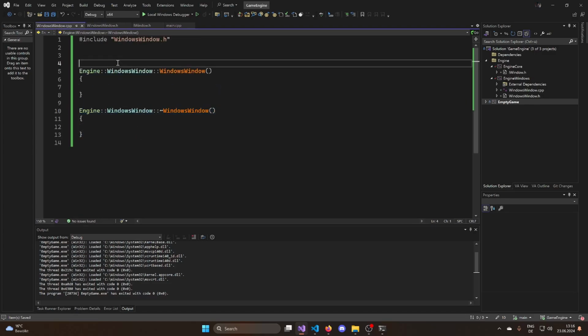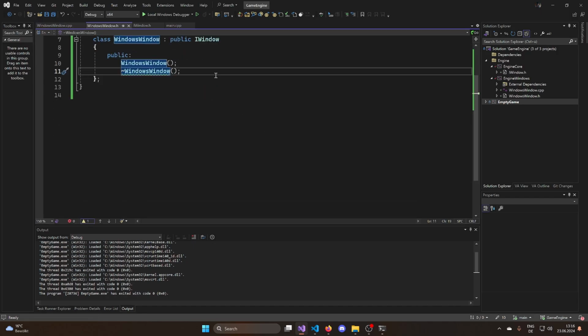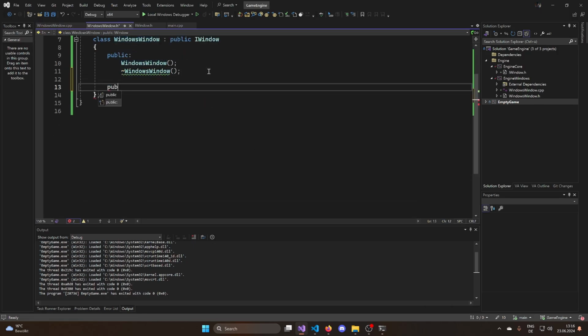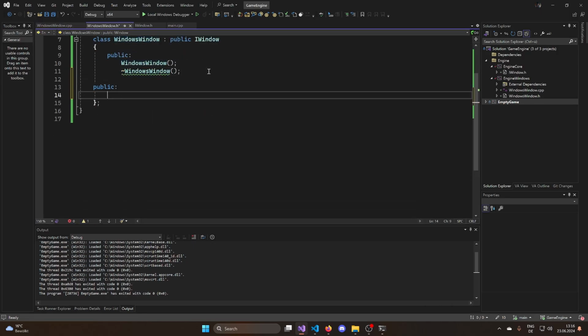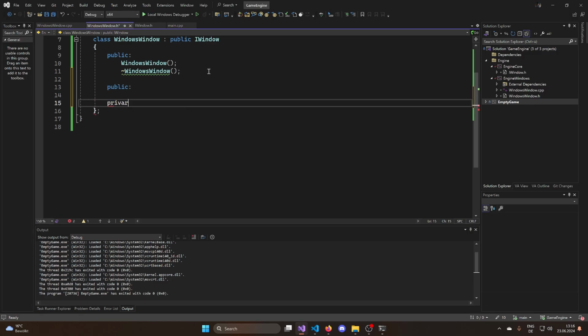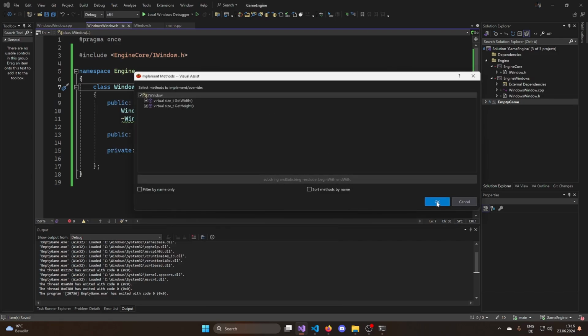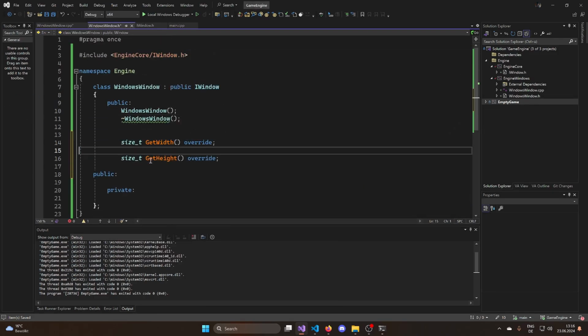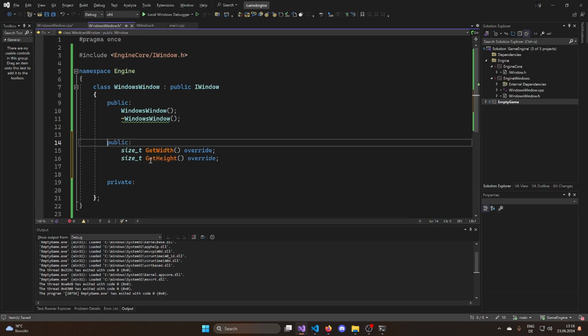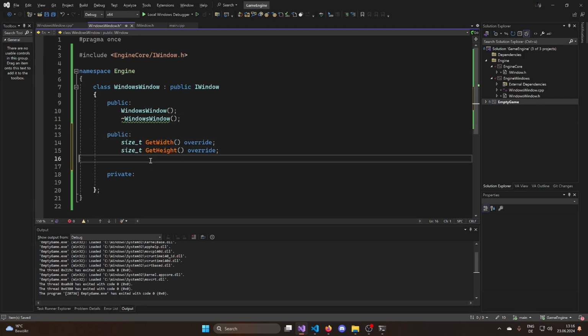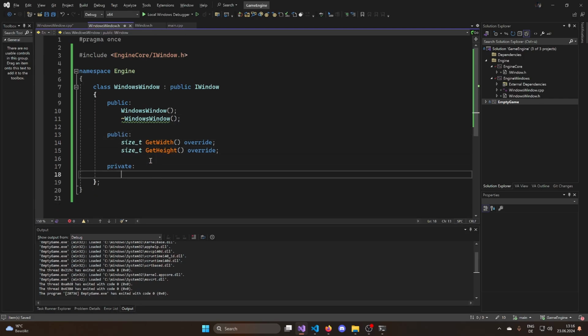So we need a constructor and we need a destructor. Now, we're going to also need to implement our interface, and we need some members. I always like to put my interface in some separate block. Implement virtual methods. Let's go for that, and this shall be here like this and this. Okay, now we are where I want.